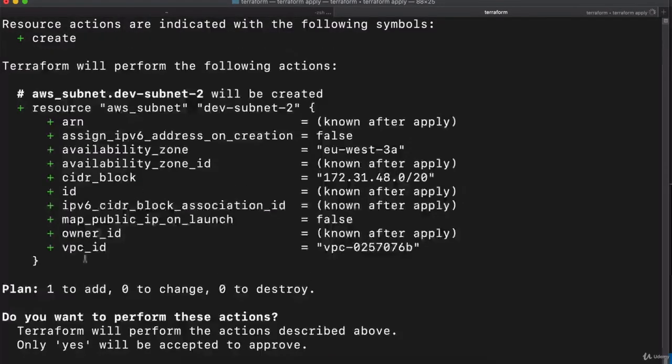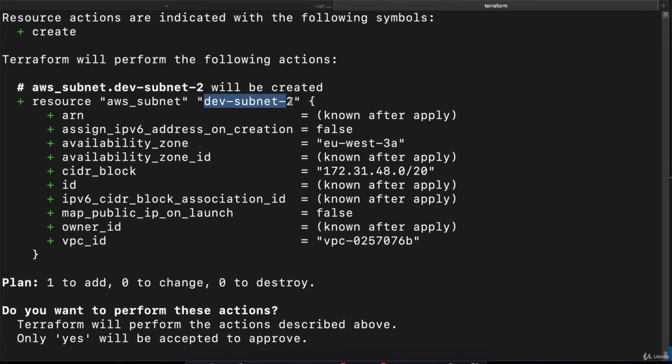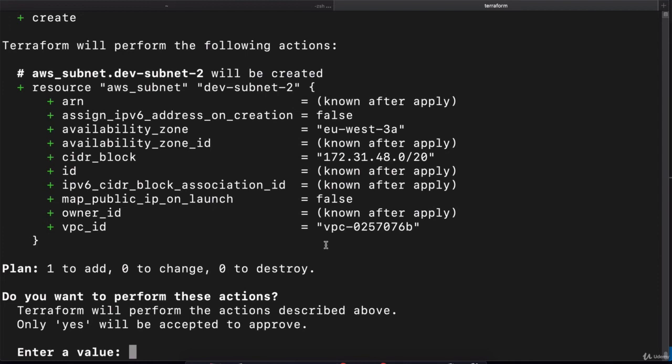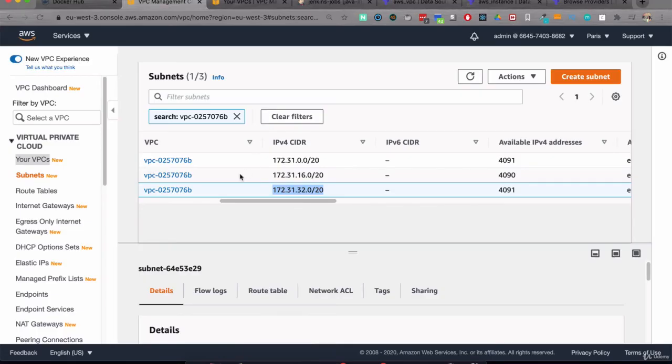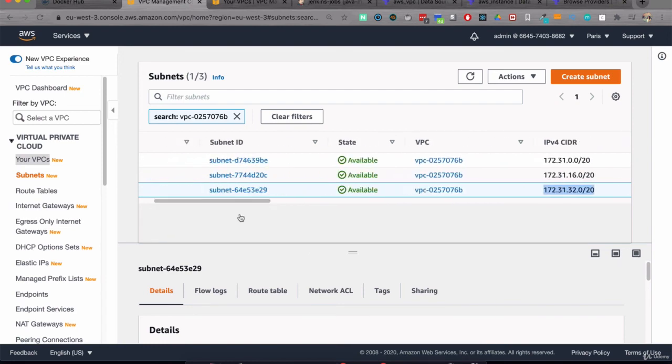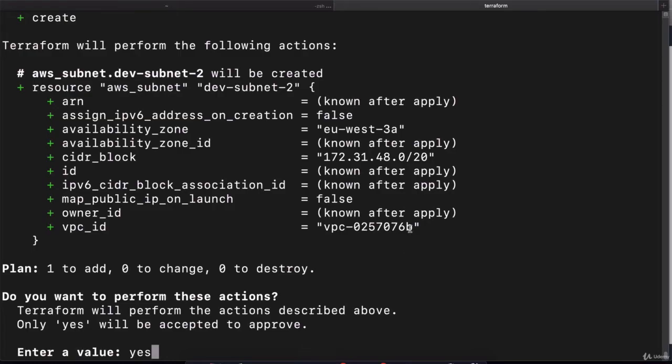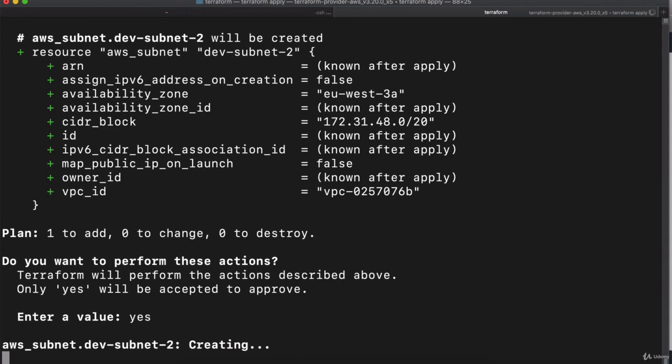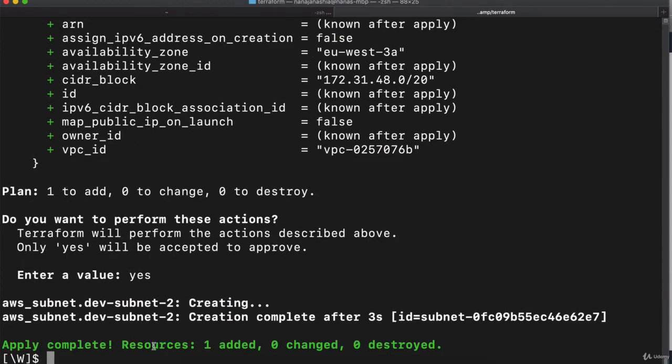And this is what it came up with. Basically one resource, dev subnet 2, is going to be created with all these attributes, and we are going to confirm it. As you saw, we have 3 subnets inside. We're creating a 4th one. So let's apply. And as you see, apply complete, subnet got successfully created.